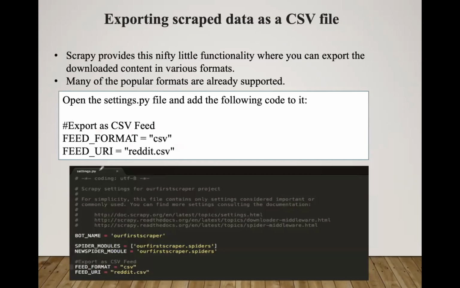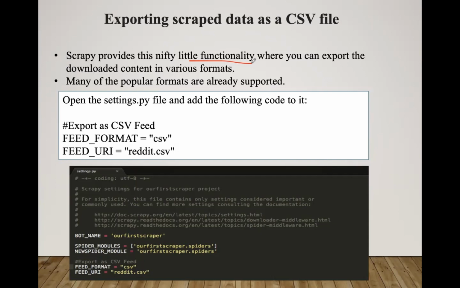Next, exporting scraped data as a CSV file. So getting all the data on the command line, that is actually so beautiful, right? So it is preferable to have data in certain formats, it can be CSV file, Excel, or JSON, etc. So that can be imported into programs. So here Scrapy provides little functionality where you can export the downloaded content into multiple formats. So here various popular formats are supported.